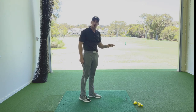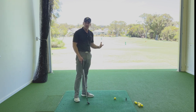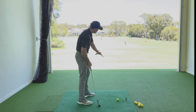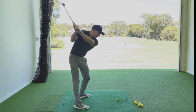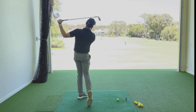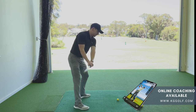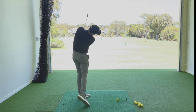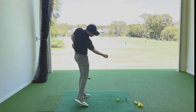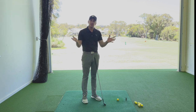We need to be swinging towards the target, and the ball is simply going to get in the way. When we do that, let's look at some of the characteristics of a swing in which we're more target-orientated. If I was a player who swung to the top and I was going to feel like I'm projecting some force down towards the target rather than at the ball, we're going to see some different mechanics: a shift towards the target with the lower body, a shallowing of the shaft, the arms getting into a position where we're throwing the energy out towards the target rather than down at the ball. You can see how that definitely changes the movement of the body and the pitch and plane of the shaft and how it's going to deliver into the golf ball.